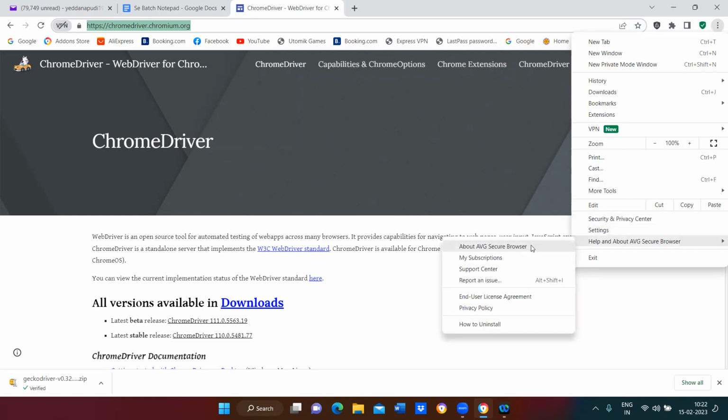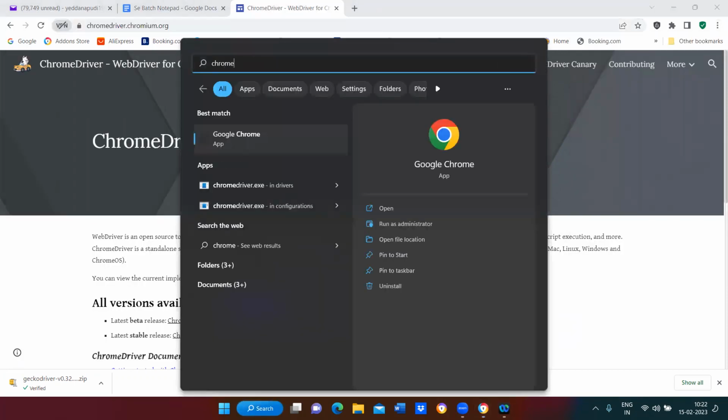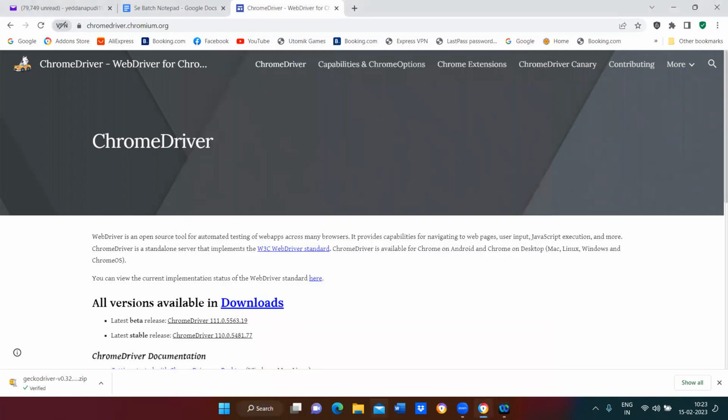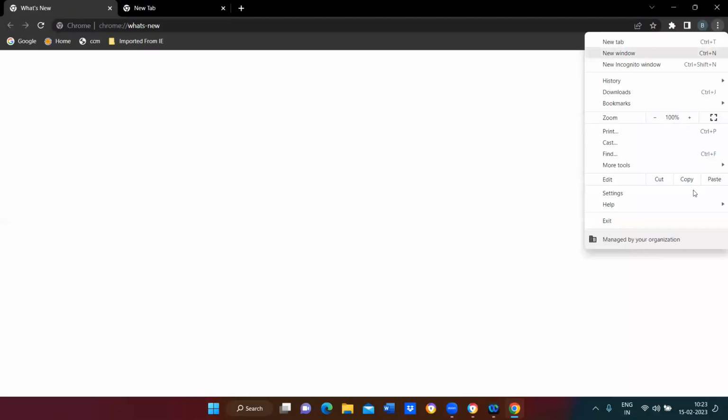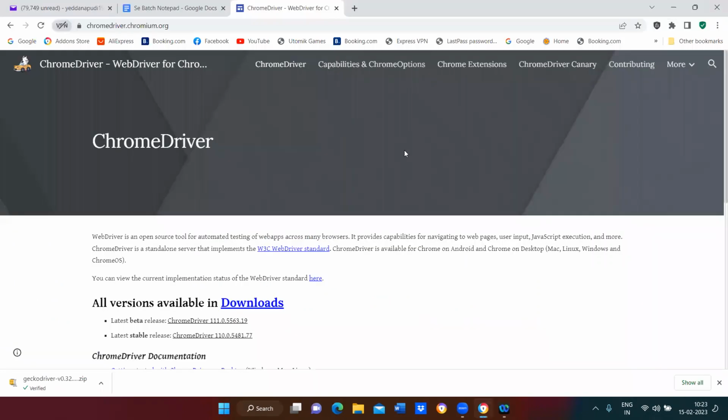See, this is not a Chrome browser. One second, I'll open the Chrome browser. Now, in this Chrome browser, I'm going to identify the version. Go to help, click on About Chrome. What is the version I'm using? 110. It's the 110 version, right? So we need to download the 110 version.